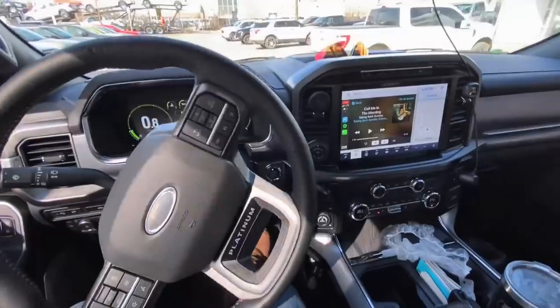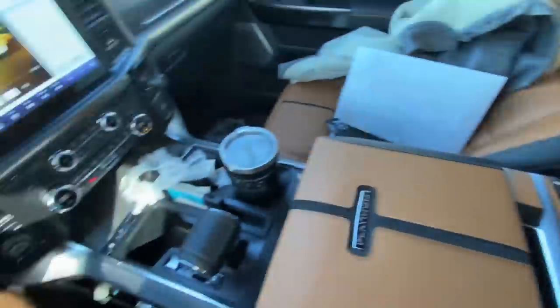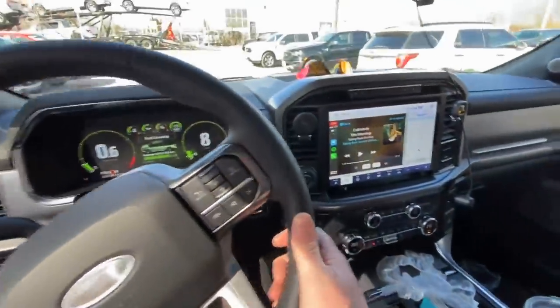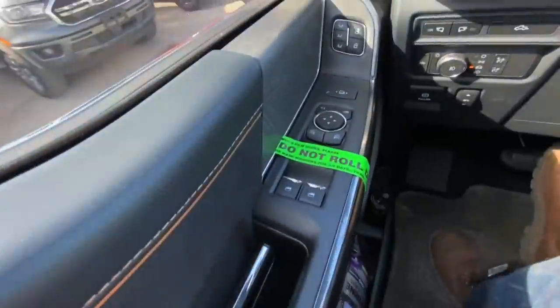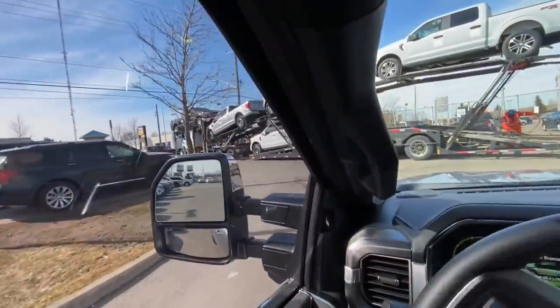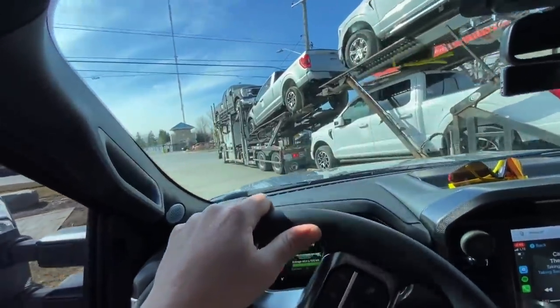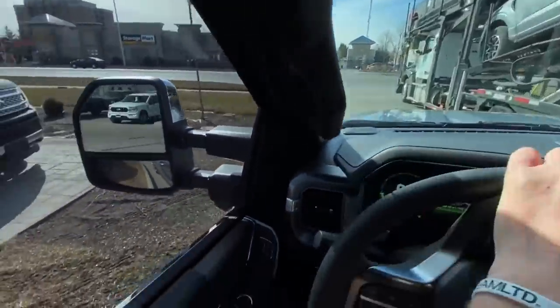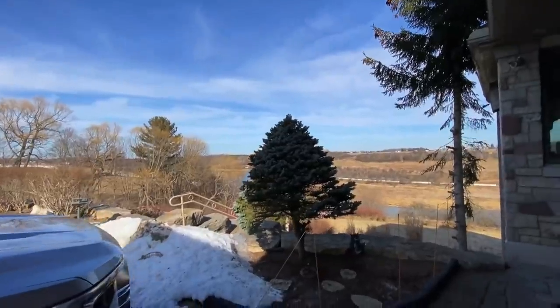Let's do this. Loving this thing already. I already got it filled full of crap. Got to go home and empty her all out. We'll take them back Sunday. Got some freshy tint on the windows, so I can't open those. But see if I can squeeze out of here. Apparently it's 50 more horsepower than my old one. Oh yeah, see if I can scratch up the rims. Let's roll. Made it to the farm.